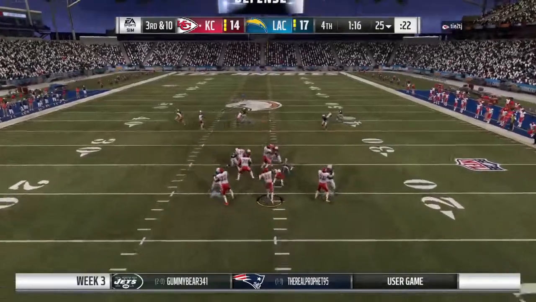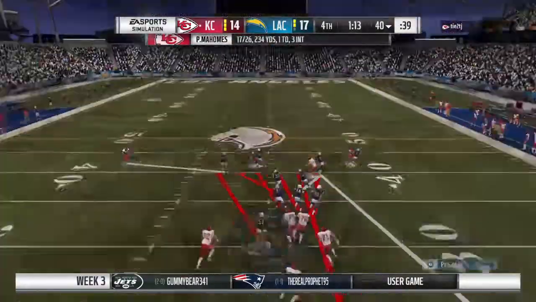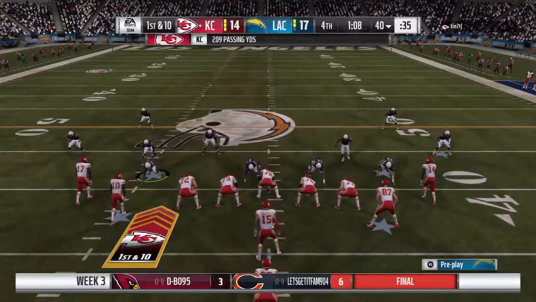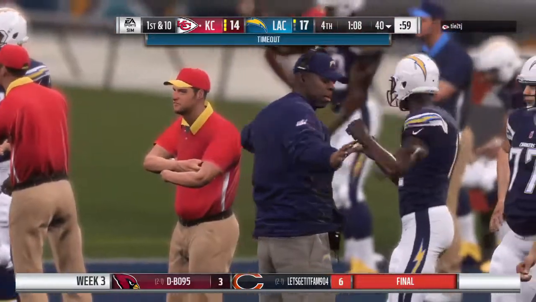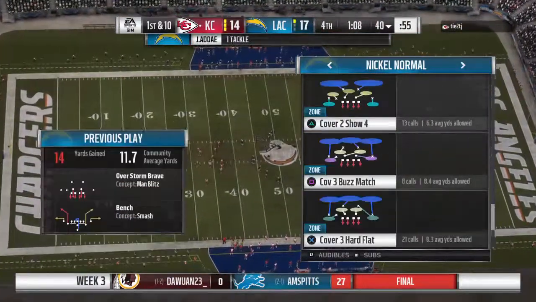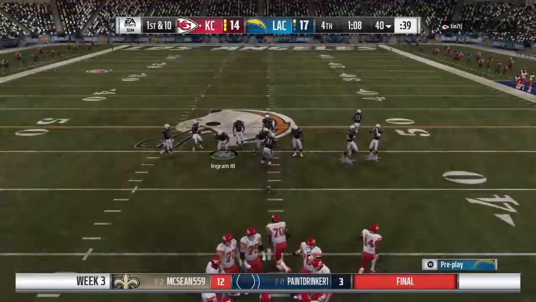He's back to throw. And it's complete to Kelsey. And down he goes, but he takes it up to the 40. That goes for a Chiefs first down, 14 yards. And now the Chargers are going to signal for another timeout. And they'll be disappointed to have to burn one there after giving up the first down.